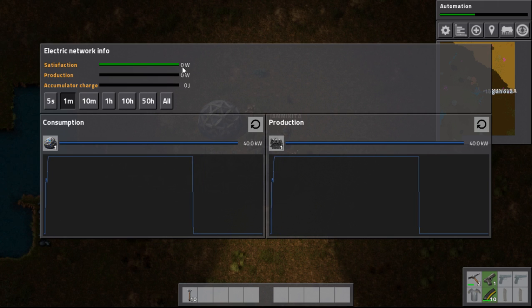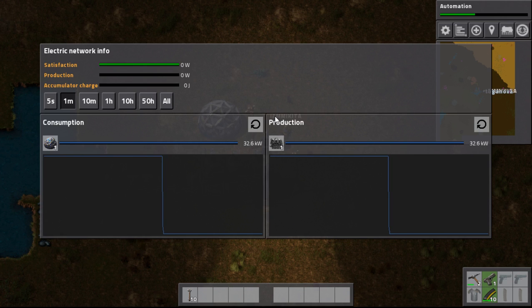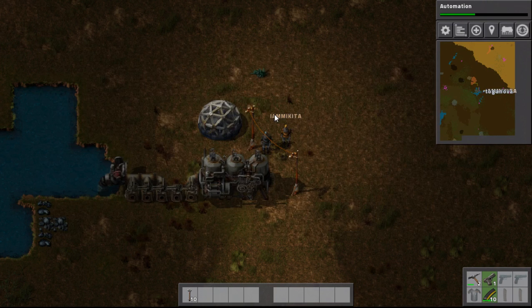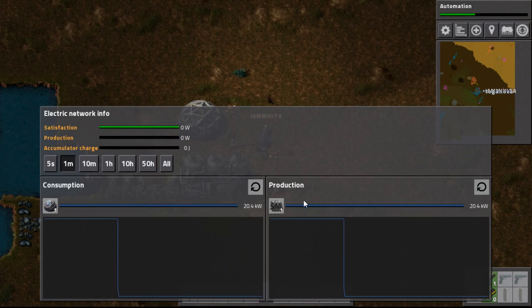Satisfaction is, I'm sorry, is our grid receiving enough power to fulfill its potential. And right now we are not needing any power anymore. So at 0 watts, it's fully satisfied because it doesn't need anything. Production is how much it's producing, and when you hit it all the way up, that means you are at full potential. And accumulated charge, I don't remember what that is.